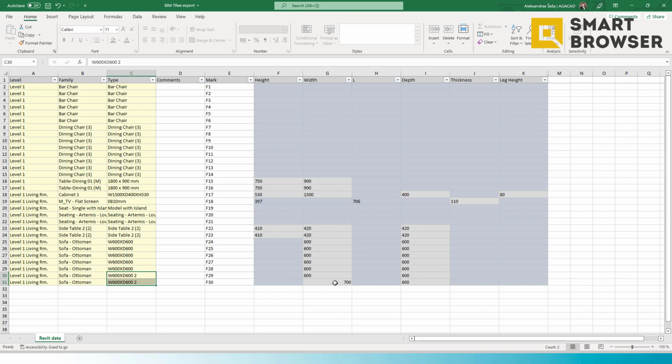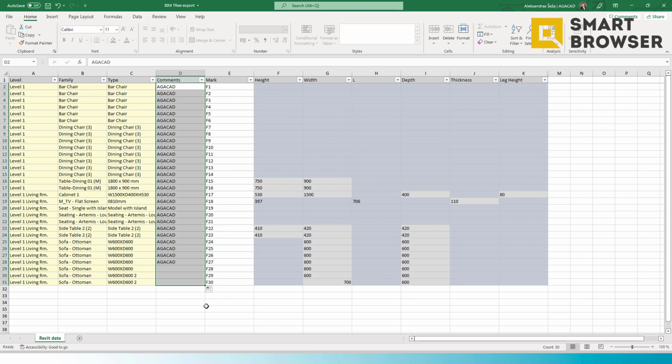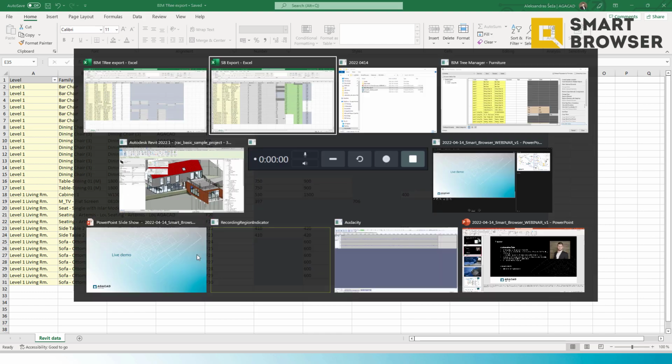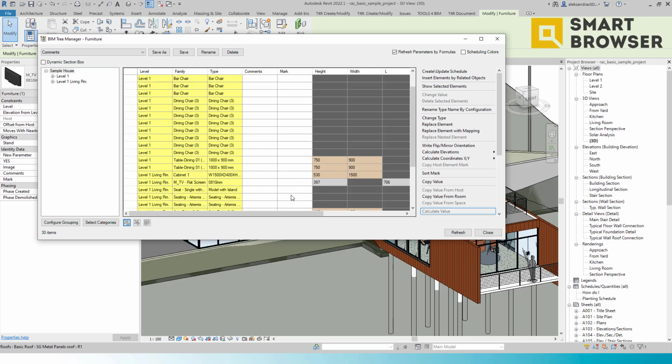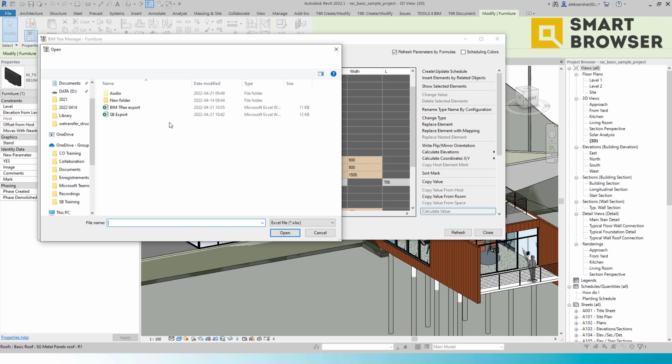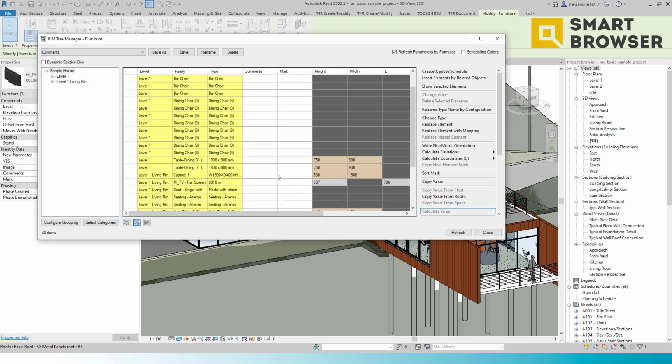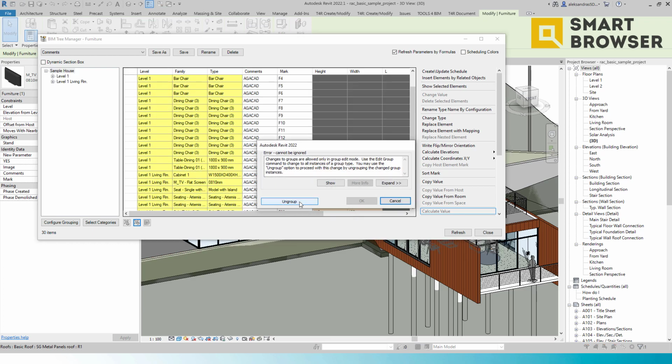What our tool will do when you load these changes into the project, it will look at the last value of the type, and if we change here to 700, all the type will become 700, so this one will get 700 as well automatically. And let's write some comments as well. aga-cad, just to see how it works. Fill in this column, save the file, and go back to load it. To load it is this button. We select Excel, and all the information gets filled in an instance.